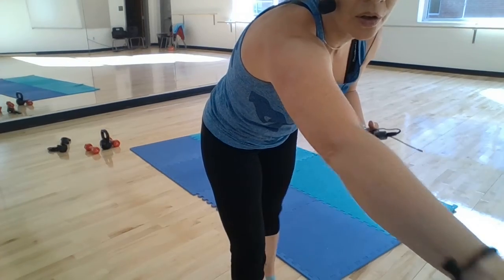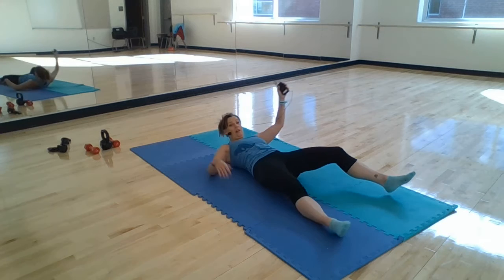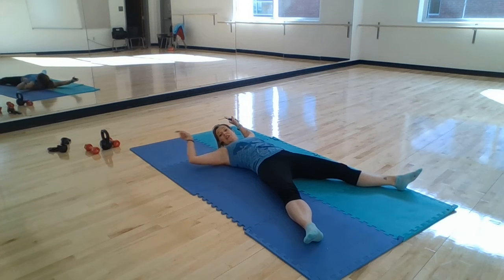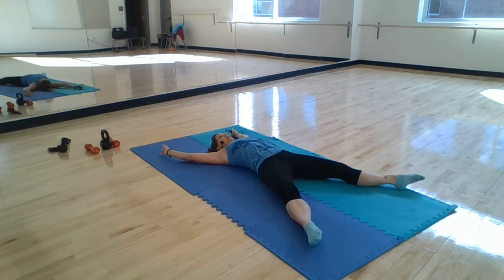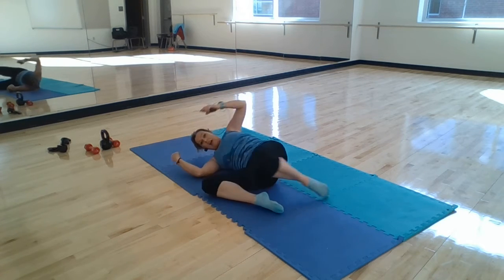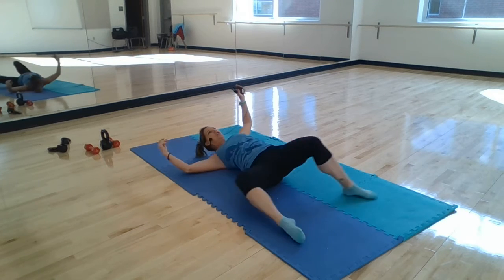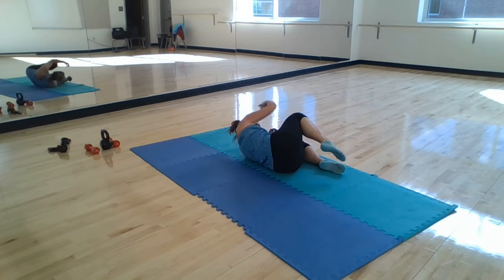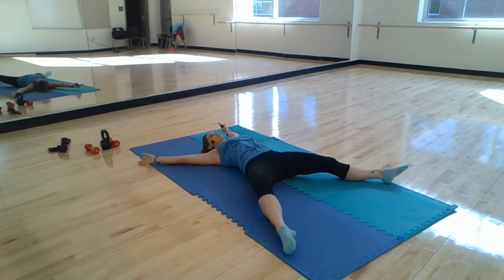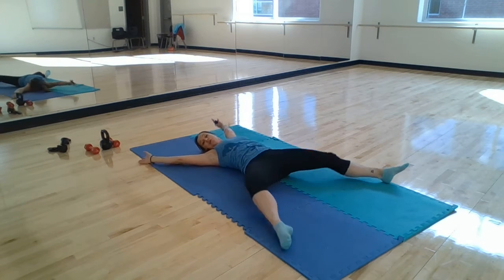Hopefully this is coming through. All right, I'm going to go to my right first, into a ball, back to my X. Here I go, back to the X. Now again. You already know the direction. Do it again, to the right.